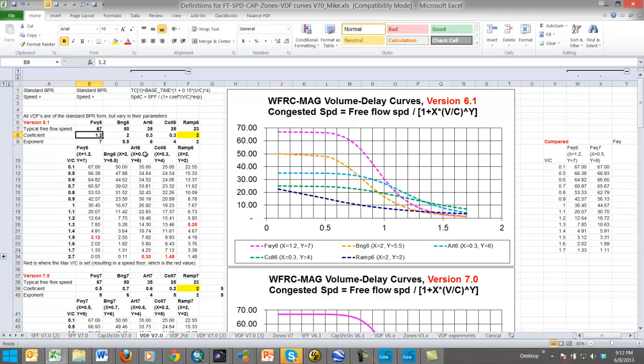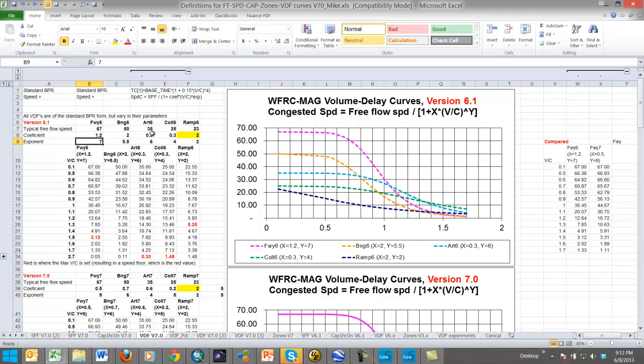So here we are on freeway, and I'm going to change that to a 6. Okay, so that made a big difference. That says if you want to use a 6 in the coefficient slot here, then what it means is when the road gets to about half full, that's when things start seriously getting really bad. And by the time it's completely full, you're down to just 9 miles an hour, and any more than that, and it's just bad. So 6 probably is not a good number there.